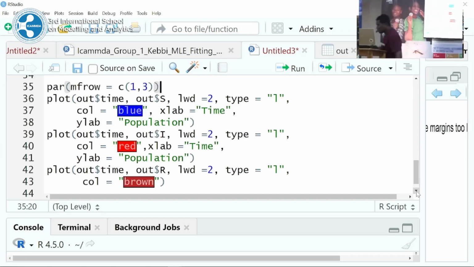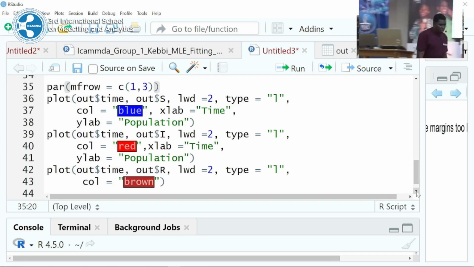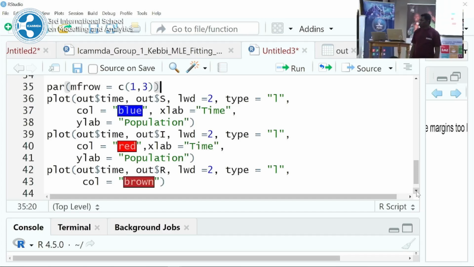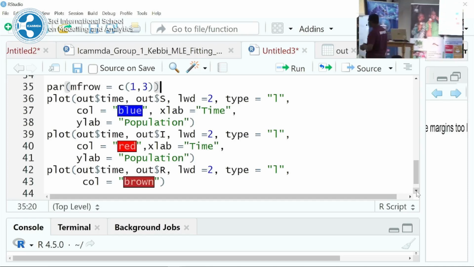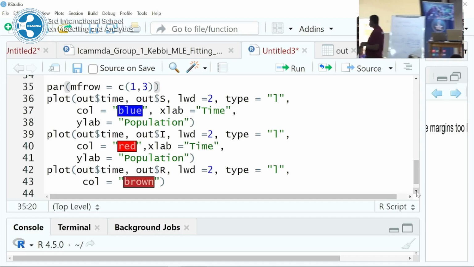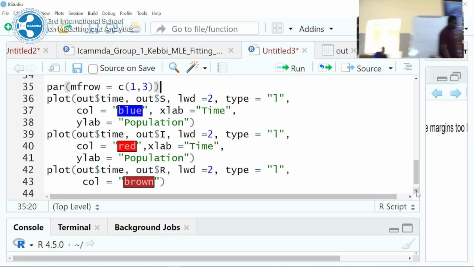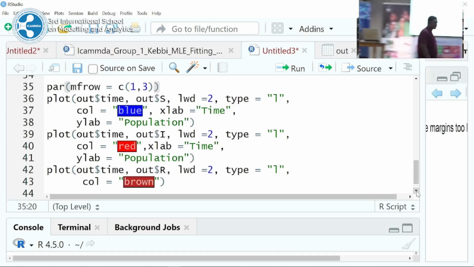All right. Please, we need to stop this now. I was supposed to look at how you will bring in your data, but unfortunately, all we have done today has been simulation, simulation, simulation.